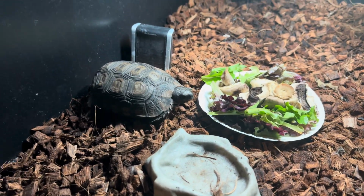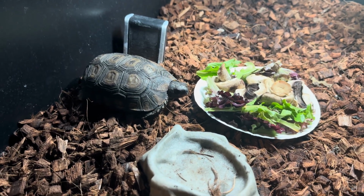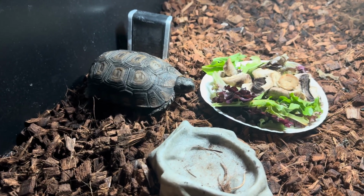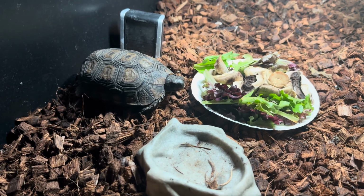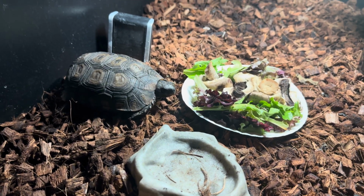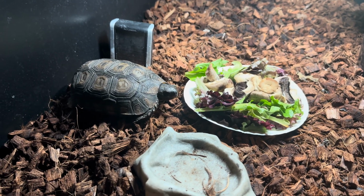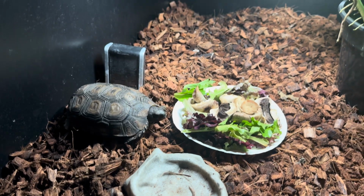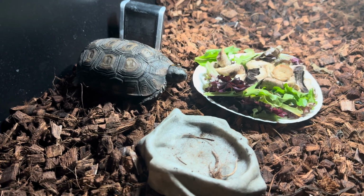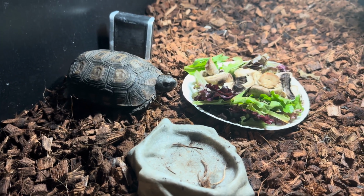So, guys, do not buy these unless you are an expert in turtles and tortoises and have acclimated tortoises, and have a tortoise vet that's experienced in acclimating tortoises. You will literally spend hours and hours of your life and lots of grief trying to figure out how to make these tortoises live. They're infected, most likely, with a horrible parasite called coccidia, and I'm going to link you to my friend Aaron Johnson's video right here where he presents all about the hard work he has done to try to keep these animals alive.